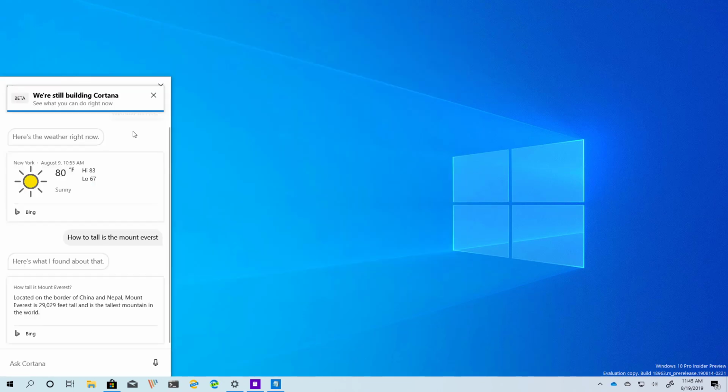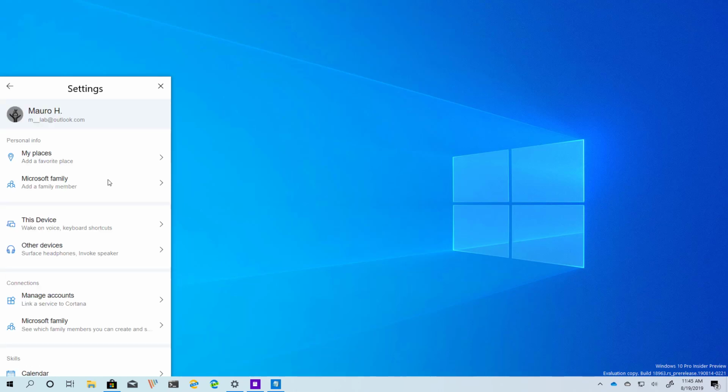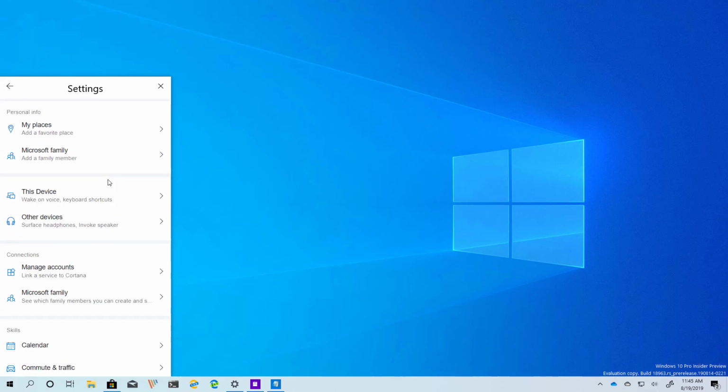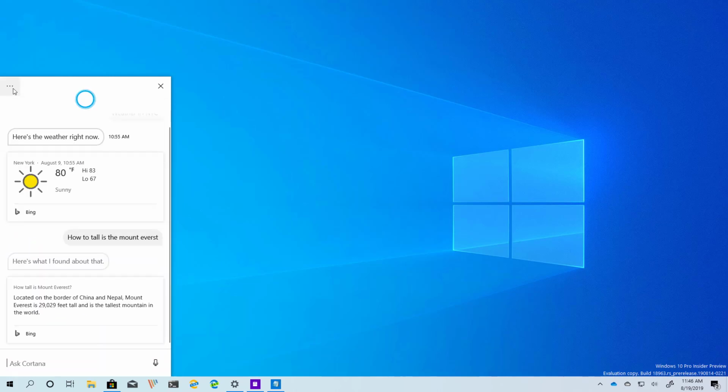Since build 18945, Windows 10 also includes a new Cortana app with a new interface designed to be more conversational, using typing or speaking a natural language. Because of this change, the settings app no longer includes the settings to control Cortana anymore. So you have to change all the settings through the Cortana app, which are pretty much the same as the settings that you used to see back in the previous version. In addition, updates are now available through the Microsoft Store, and the app supports the light and dark theme on Windows 10.